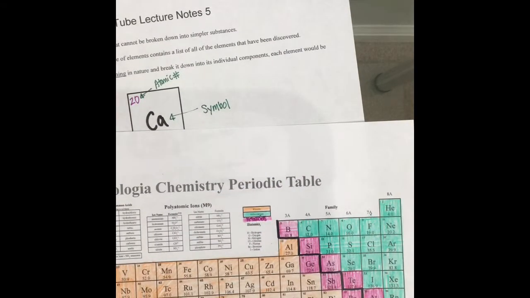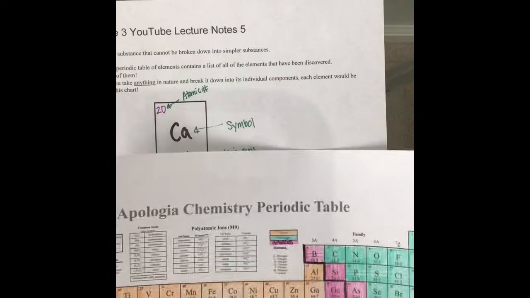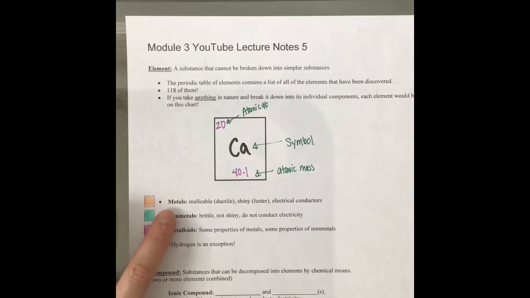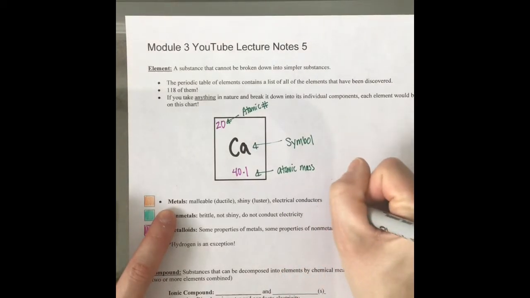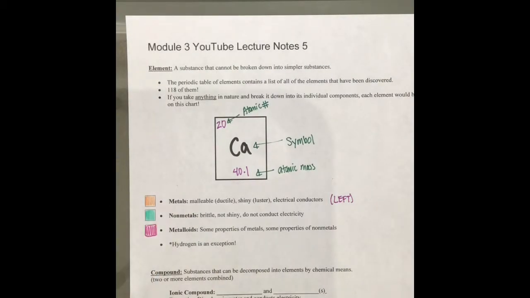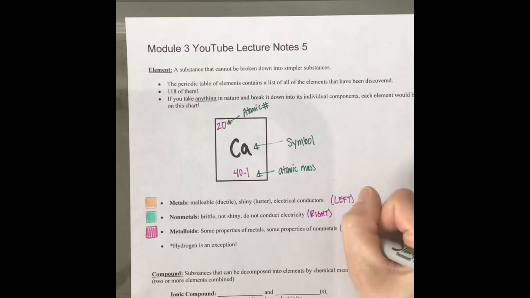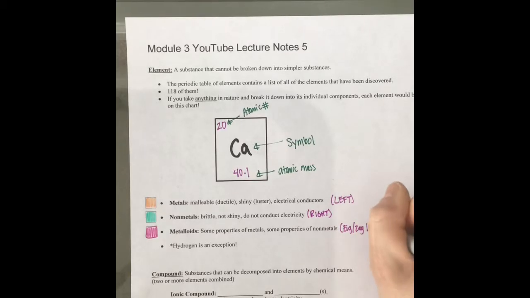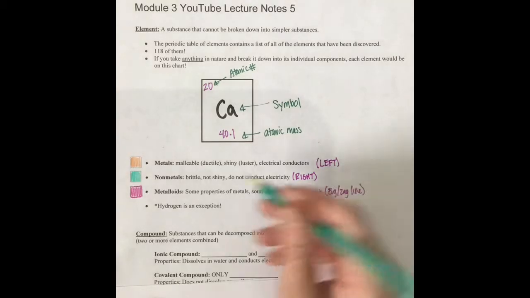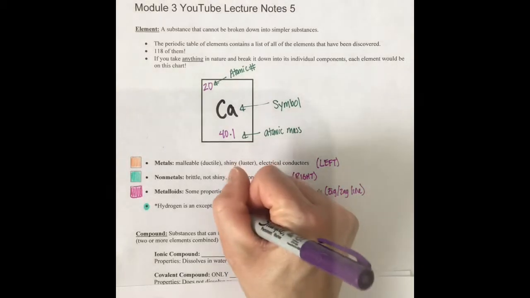Okay, so I just wrote metalloids in there. So that should help you with the colors on your periodic table. Okay, we can go back here to our key and just note that metals, we said, are on the left side of the periodic table. Our non-metals are on the right side. And our metalloids, I'm just going to write, they're the ones that are near the zigzag line. So hopefully that helps you jog your memory when you're studying these. And remember, hydrogen is a non-metal.